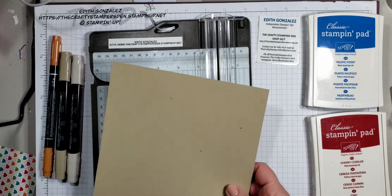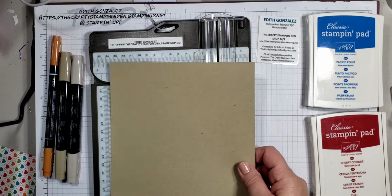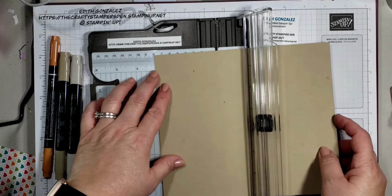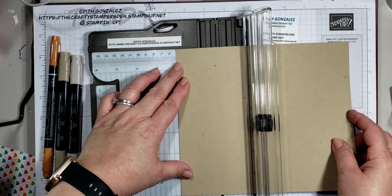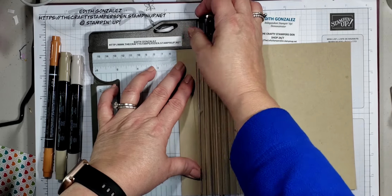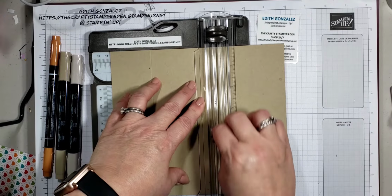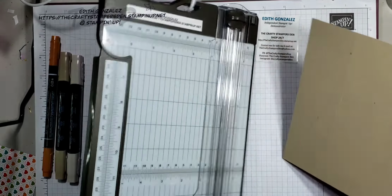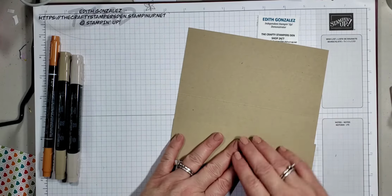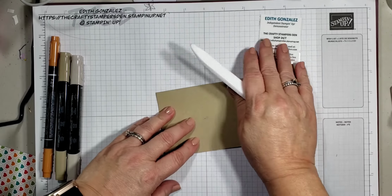I'm going to take our piece of crumb cake cardstock that's cut at 8.5 by 7, and I'm going to score it at 2 inches, and at 5 1/4 inch. I'm going to take and burnish the score lines, and here you can see the form starting to come together.